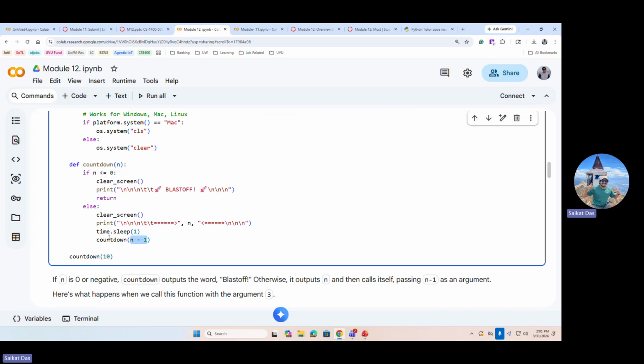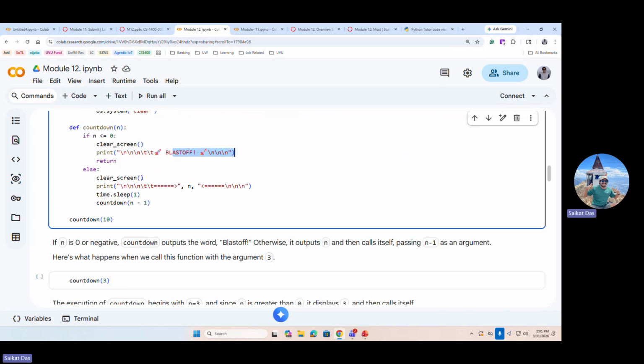So we're calling countdown again from countdown, but the value is n-1. Initially it was 10, now it's 9. With 9, it called 8, with 8 it called 7, and so on. When it's 0 or less than 0, we print blast off and return from that function.